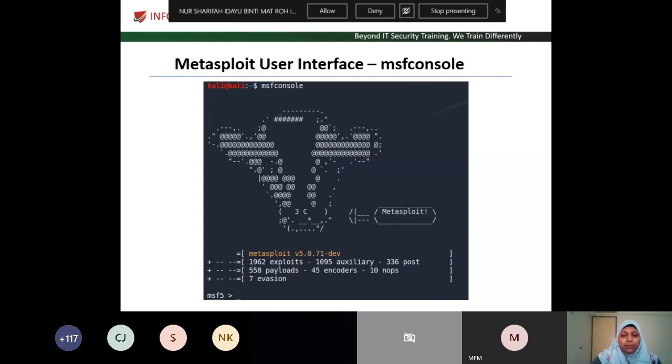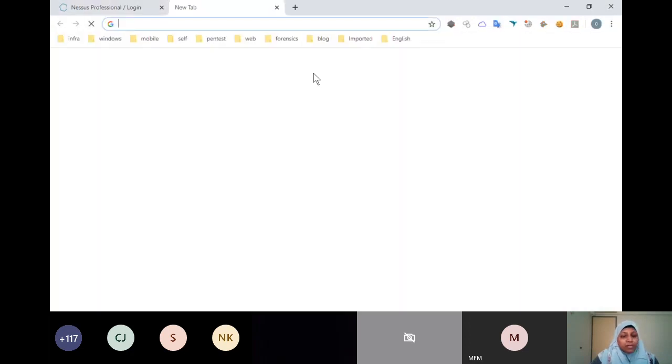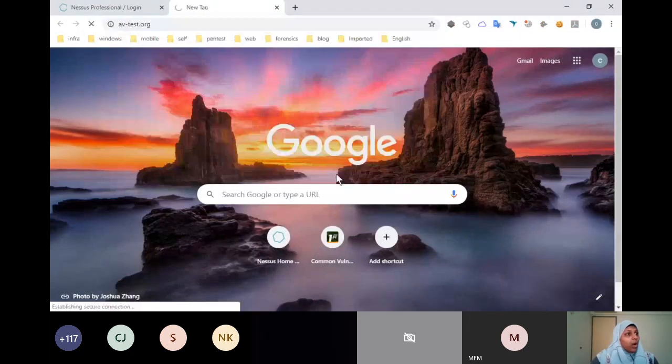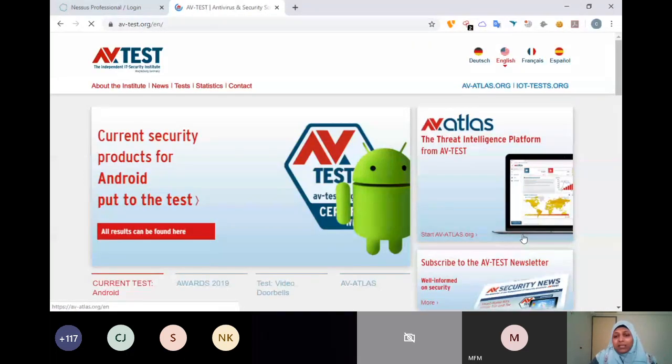So for instance, if you are looking for different types of antivirus, which one you want to use, what you can do is go to this website called avtest.org, because it is not easy to find or finalize a decision on which antivirus to use, right? So you can actually see the results over here. This is a third-party company. What they do is they try to analyze all the antivirus programs and tell you which antivirus is good.